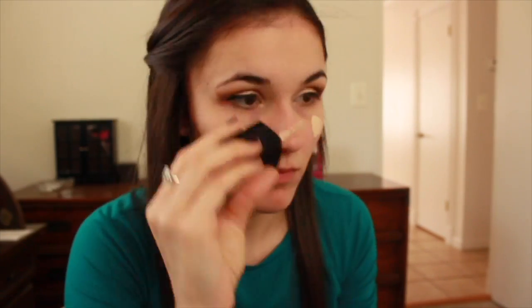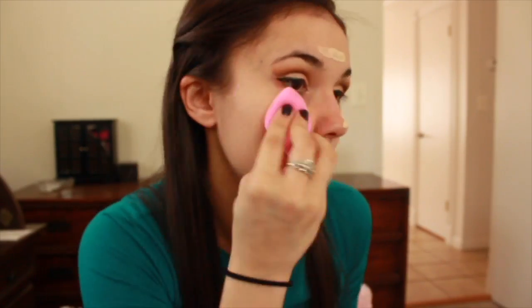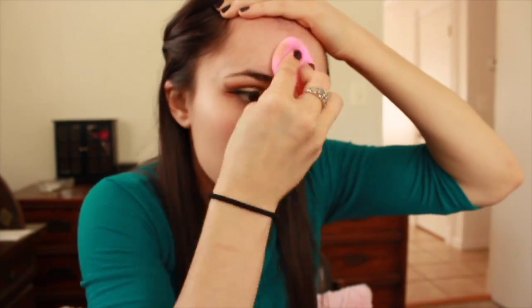Now I'm just taking my foundation. I've been using the Wet n Wild Photo Focus foundation and I have been loving it. I'm just blending that in with my beauty blender and it is really great coverage. I'm just putting a little bit more on my cheeks where I'm breaking out. This foundation is really affordable, so I really recommend going in and picking it up. I got mine at Rite Aid.